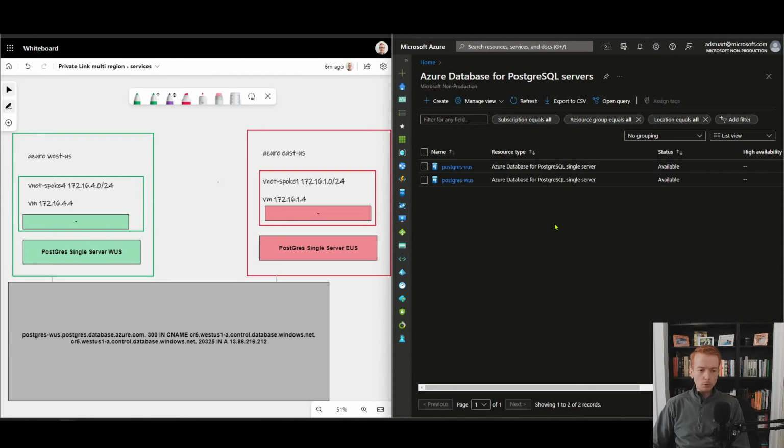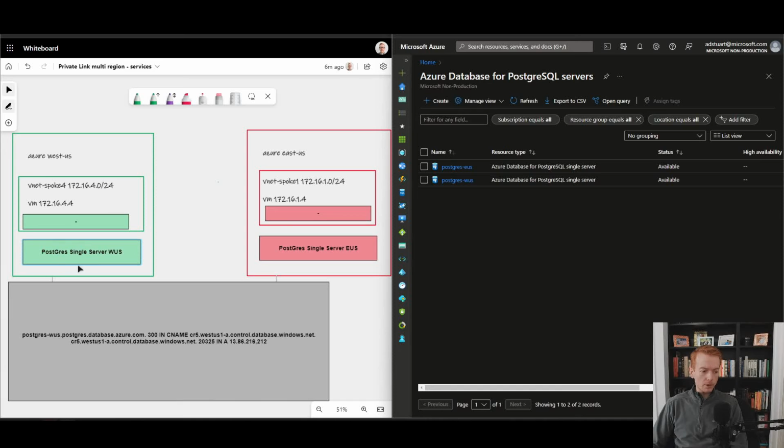So I've deployed a primary Postgres server inside of my West US region here. At the moment, I haven't turned on Private Link. So let's just explain how failover works when it comes to Postgres and not using Private Link, because it's very important to understand the expectations here on the user when it comes to failover. So you have to deploy a certain type of SKU. You have to use the general purpose SKU to enable what's called read replicas in Postgres.